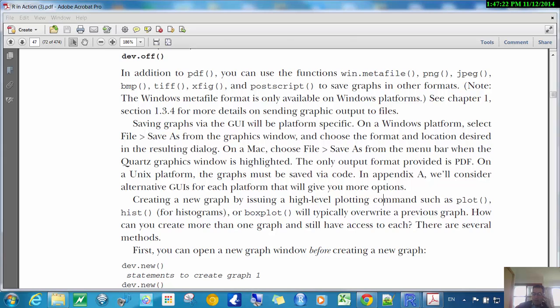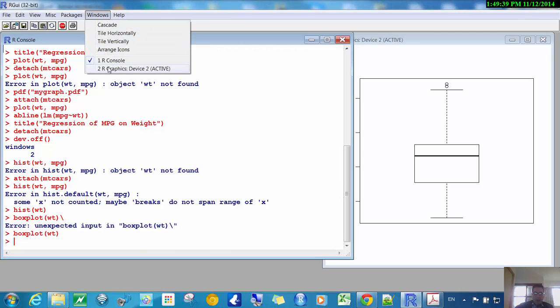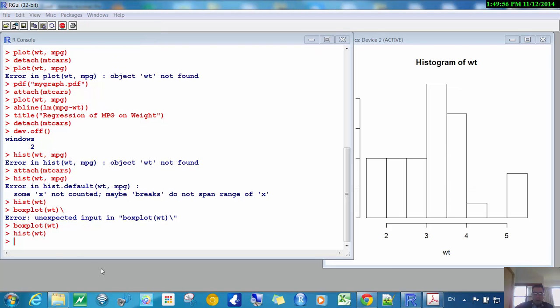So let's try those. First of all, you have to attach the data set if you want to refer to it this way, which I did want to. And a histogram doesn't like two variables in there, but if you just do histogram with one variable, that's okay, and same thing with box plot with one variable. So here's the box plot, and if I want to see the histogram, it's not here anymore, I guess. Go to here. Since there's two of them, here's the histogram. If you run it here, you can see it here.